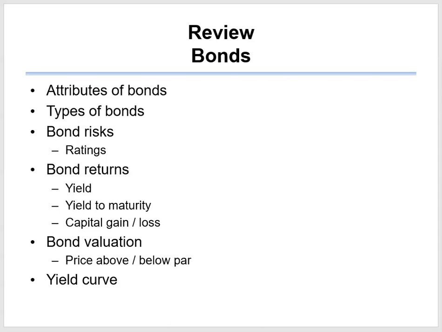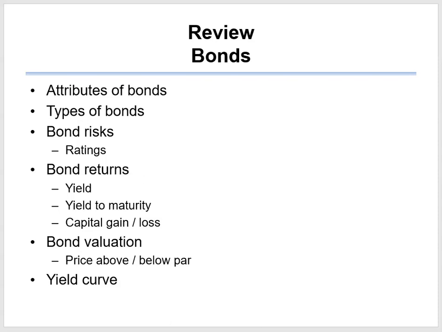How do we get money back from bonds? We've taken those risks. Well, we get a yield. A yield is simply the interest payment divided by the price. That interest payment doesn't change, so that's a fixed number. But the price can go up or down, which makes the yield go up or down. It's just exactly what we've been talking about. So if the payment stays the same and the price goes down, that means the yield goes up. And if the price goes up, because it's in the denominator, the yield goes down.